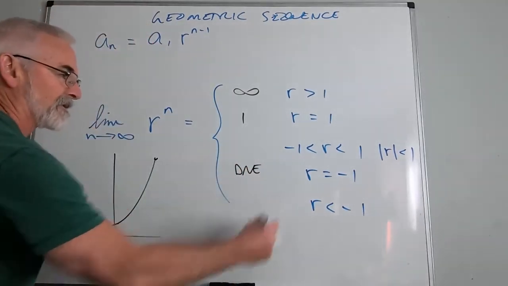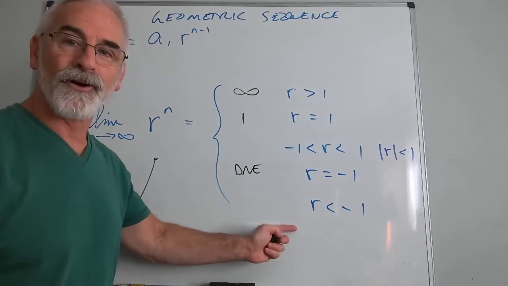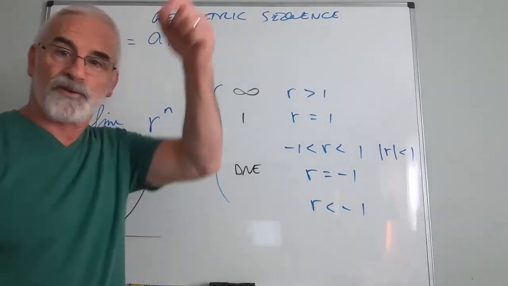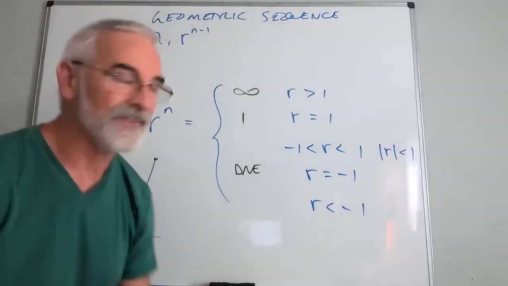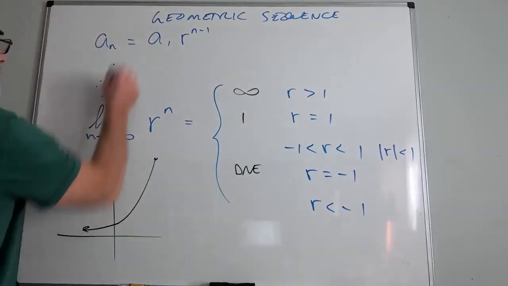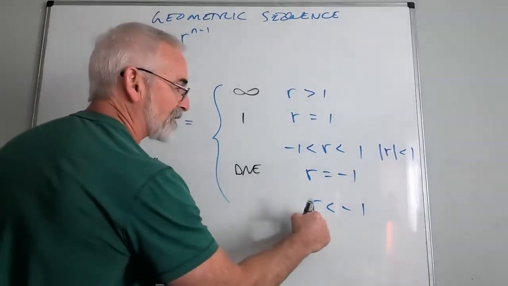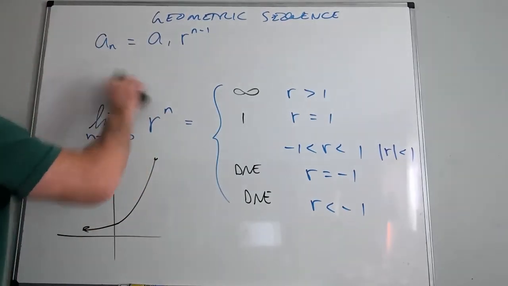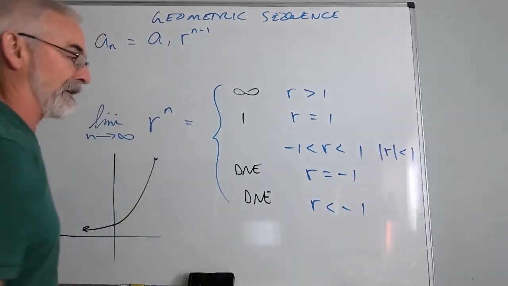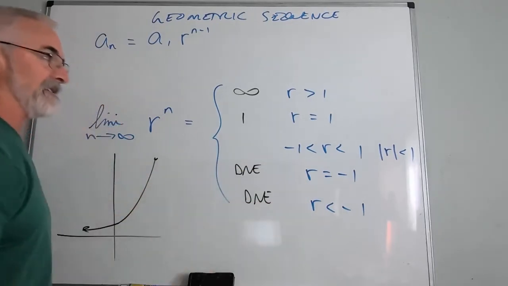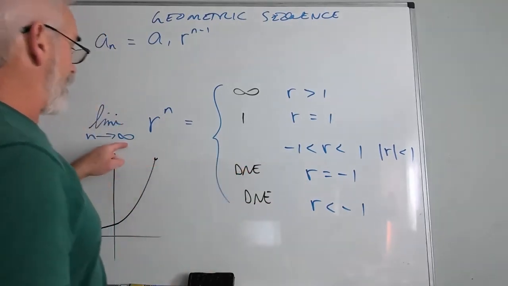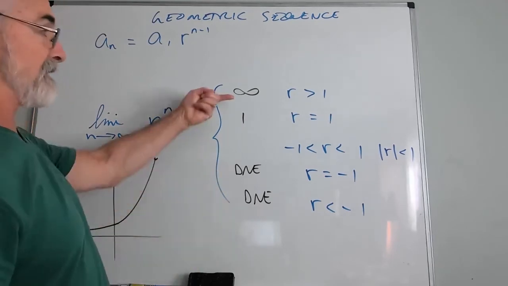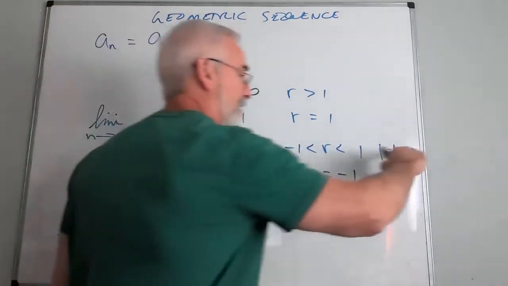Now this one's even worse. This is actually the worst kind of all. So if R were a large negative number, then I'm going to be bouncing back and forth between positive, negative, but I'm growing. So it'd be kind of like this. This is the most evil of all of them. These are both DNEs. If I have a negative number and I'm raising it to powers successively, I'm going to get DNEs. Another way of saying it is this limit diverges without limit for both of these cases. It's infinite here, so now here's the big picture, right?